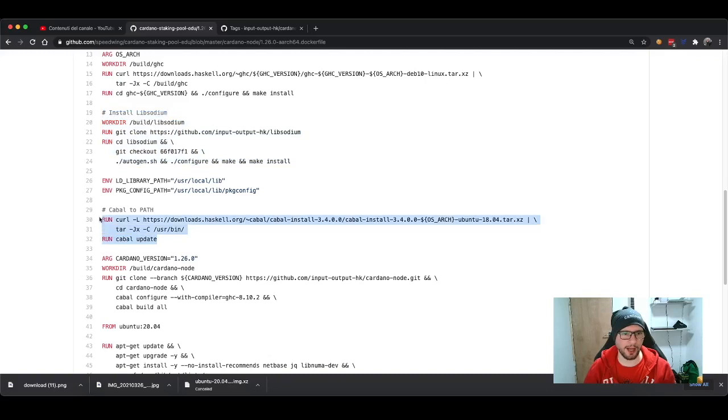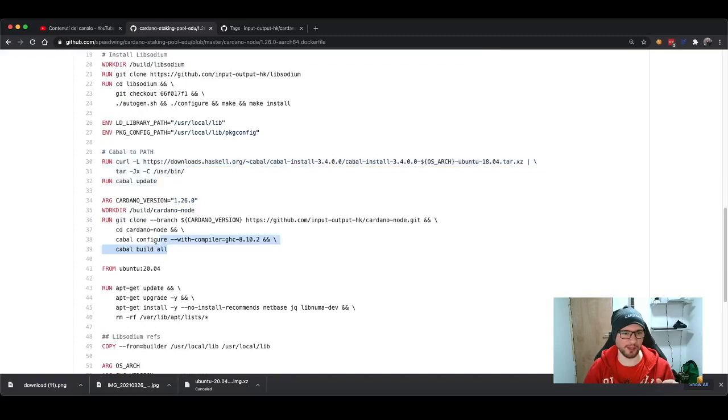As I said, Cabal version 3.2 wasn't available for the ARM architecture, while it is available now, so we don't have to build it. Back in the day I had to build this thing myself, another half night just to do this. And this is the most important thing.